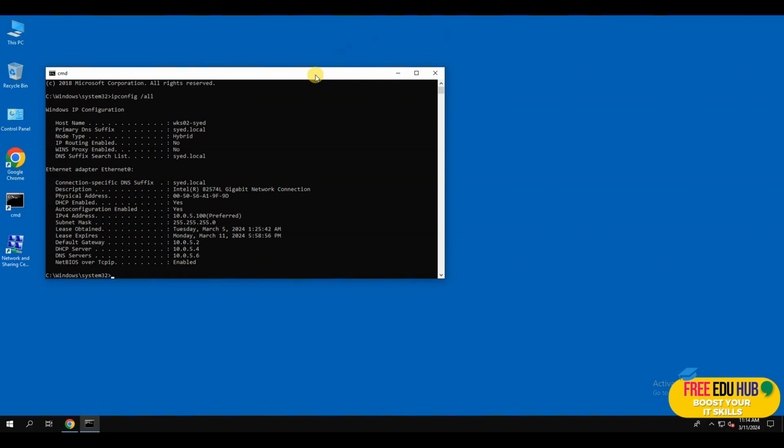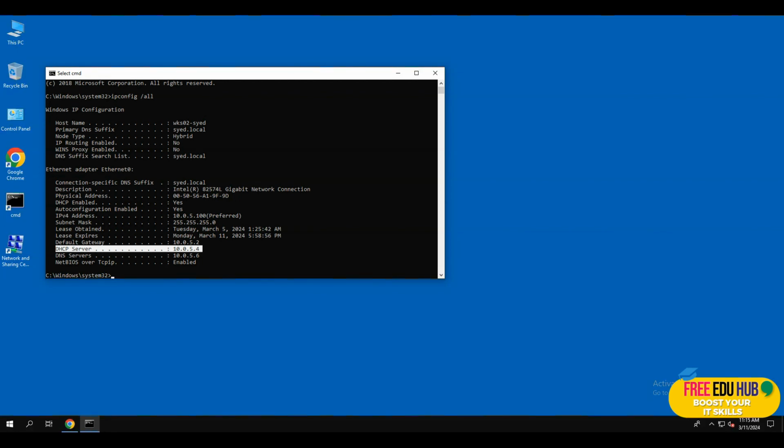But if you look at our workstation, which is connected to the same domain, and I run the command ipconfig /all, here you'll see that it is showing the DHCP server address as 10.0.5.4, because it's the Linux-based DHCP server which was working. Now, since we are going to set up a new DHCP server, this address should change to 10.0.5.8, which is the IP address of our file server, where we will be setting up the DHCP server.